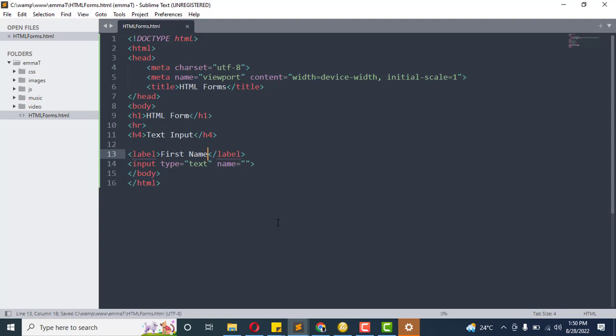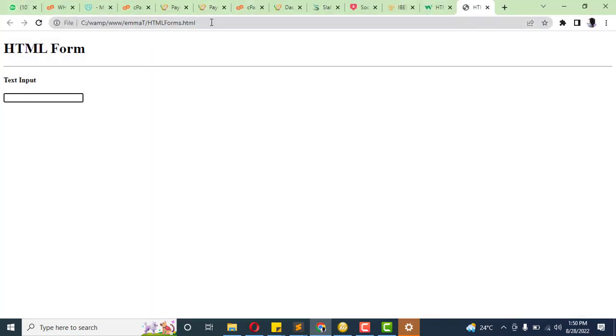I press Ctrl S. Anytime I say save, just know that I press Ctrl S. If I refresh this, you see what I have. So this means that users can put their first name here. My first name is Benga.